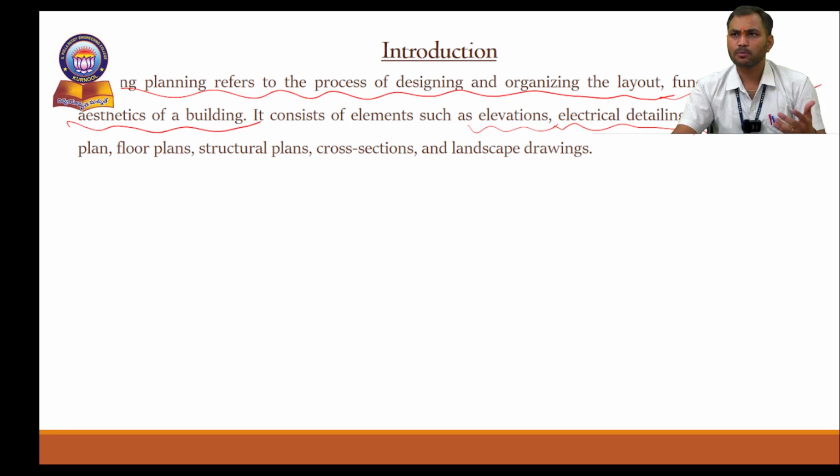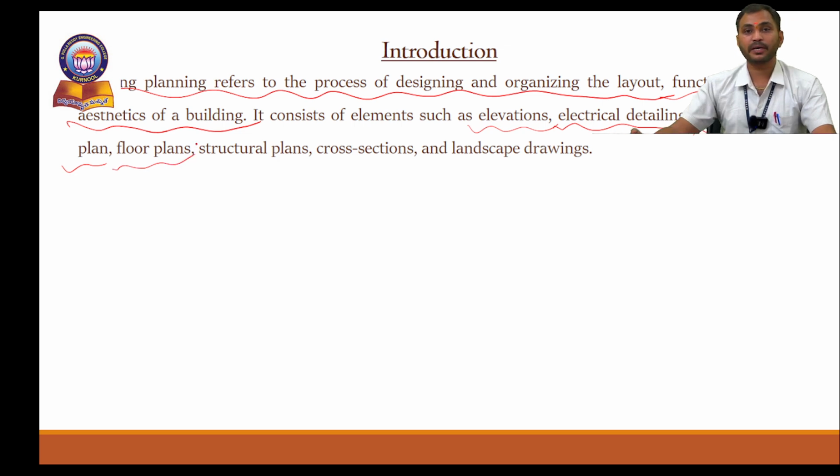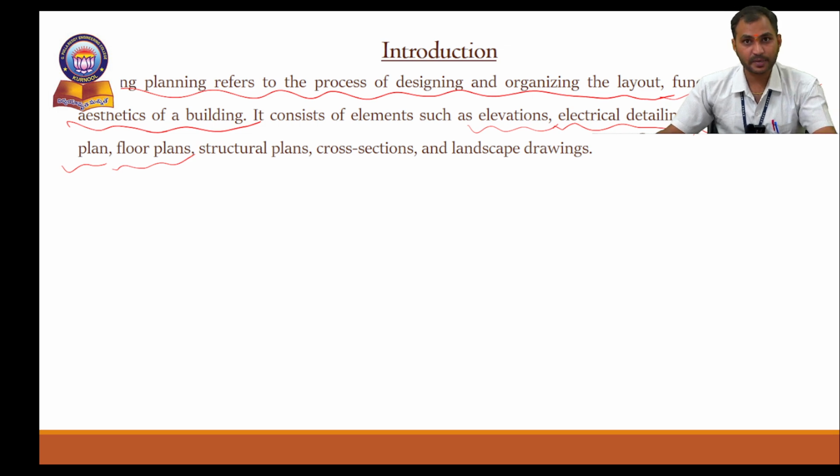Most people think building planning means just presenting my bedroom this long, or the hall should be very long. Not only the home plan, the building planning also includes the electrical detailing plan and the plumbing detailing plan, or any other extra considerations, such as furniture. And next, site plans. Next, floor plans, in the first floor, second floor, third floor, fourth floor, fifth floor, how many flats we are going to provide.